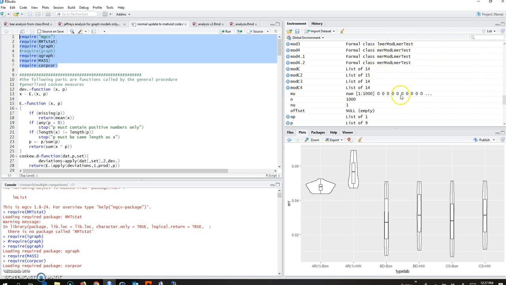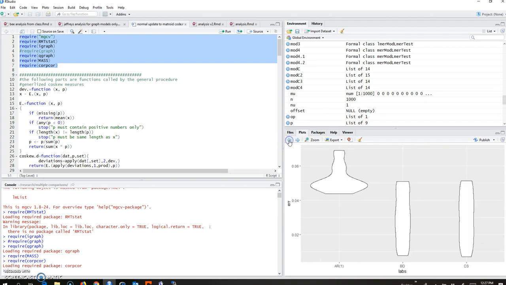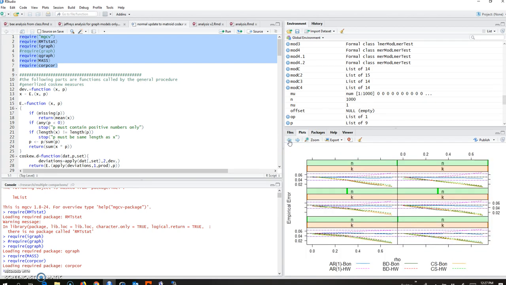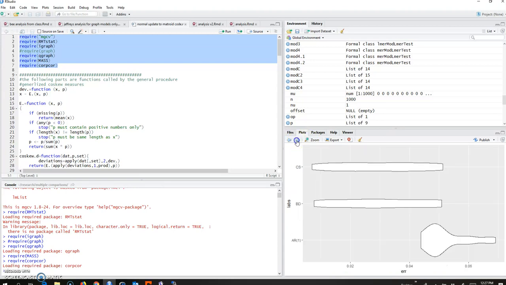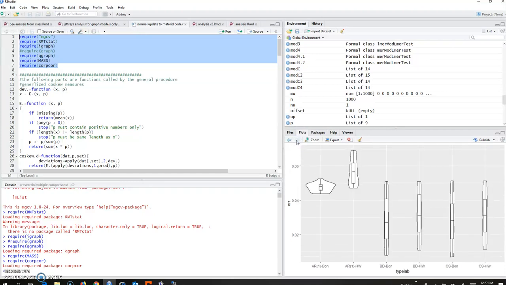Up here gives you all of your information. So this is a bunch of models and objects I've created. Don't worry too much about this. We'll learn the details of this as we go. Then over here on the right hand side are plots. So you can see I've created a lot of plots today. Those were my first tries, not very good, and then they got better, but this is another plot I created today. And you can just click through them as you get better and better plots.